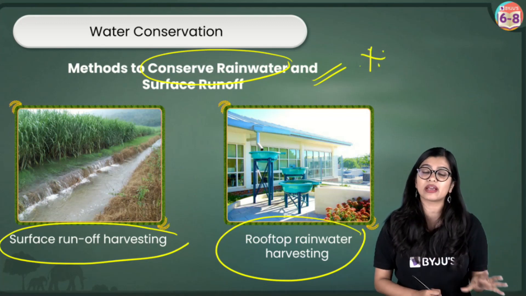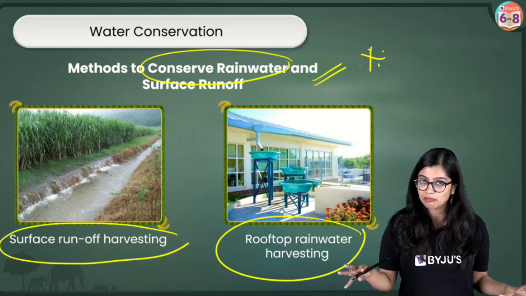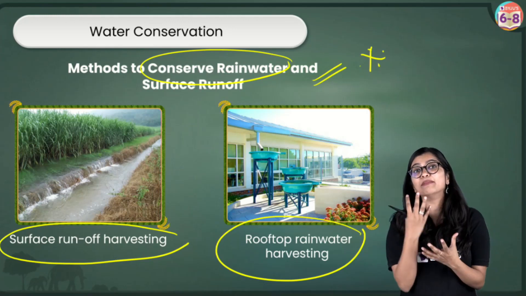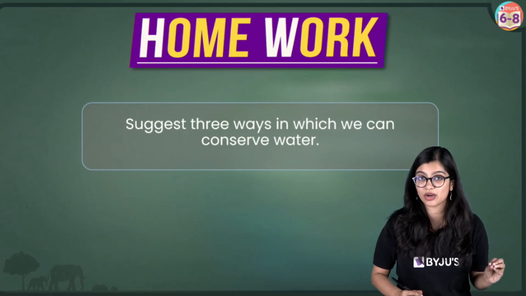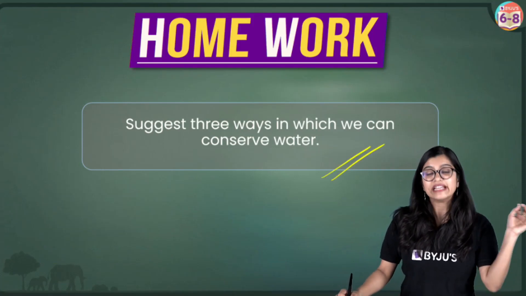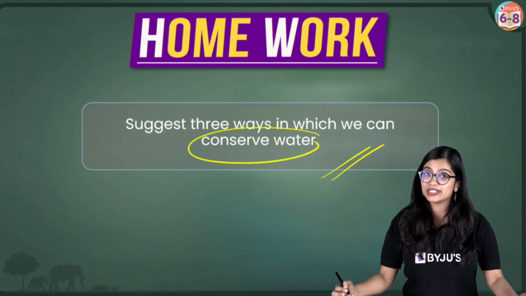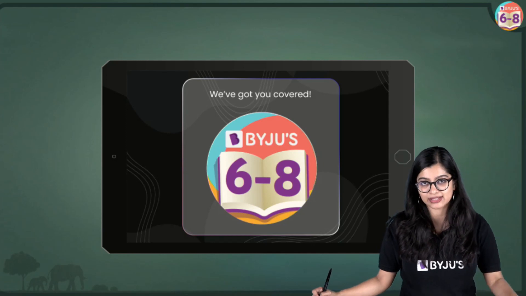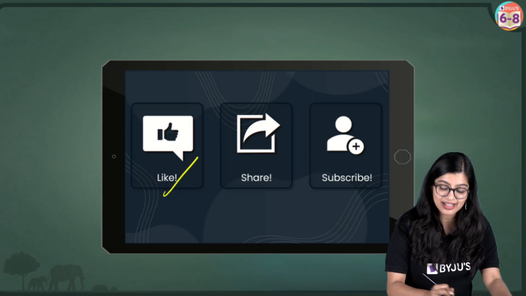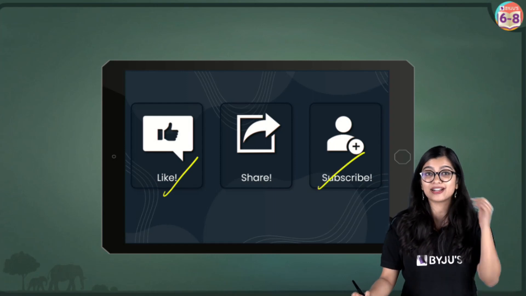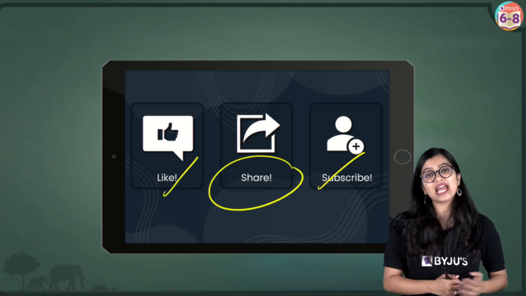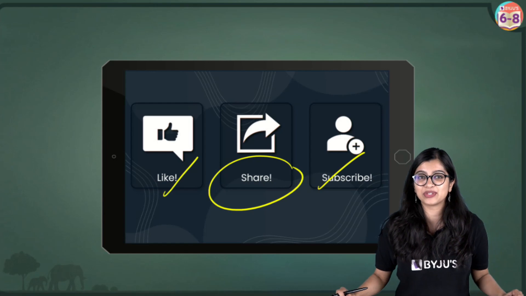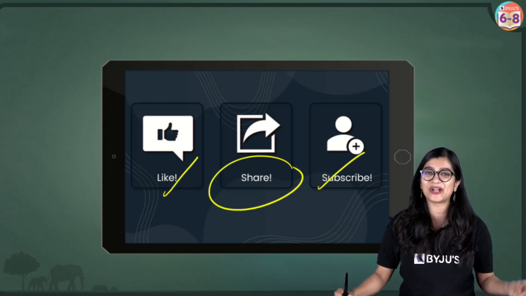We've looked at different ways in which we can conserve water at different aspects. This is a simple and easy topic — when we've been learning about water from our lower grades, but now we understand the importance of conserving it. Here is a quick homework question: let me know in the comments three ways in which we can conserve water — I will be checking your answers. I hope you found this video helpful for a quick revision about water as a resource. If you like the way we teach here at Baiju's, hit the like button, subscribe for notifications on all important videos, and share it with your friends so they can revise, learn, and score well in their exams. Thank you so much for being a part of this till the very end — hoping to see you soon again, take care, lots of love and bye-bye.